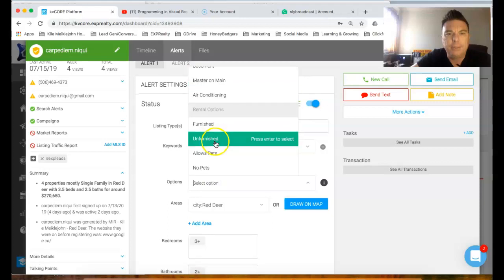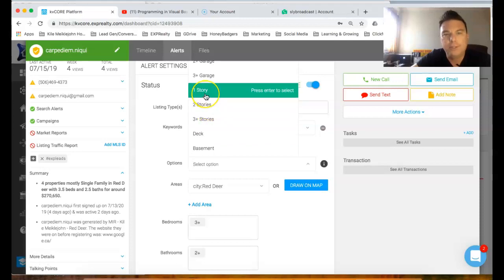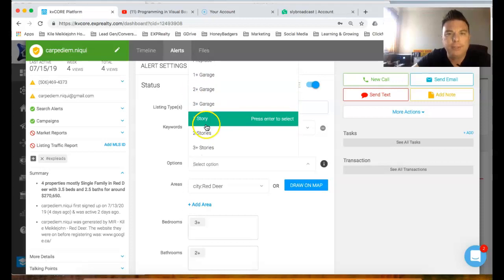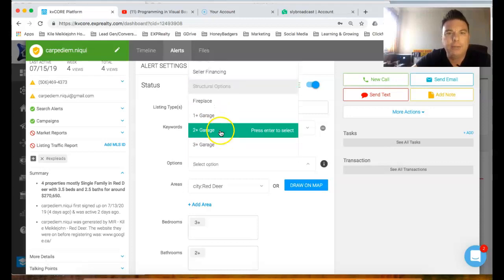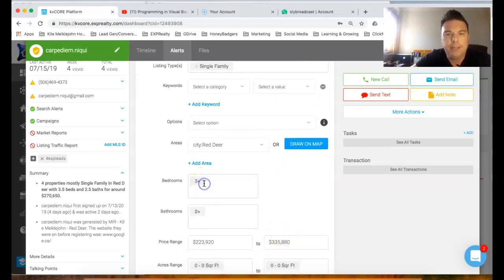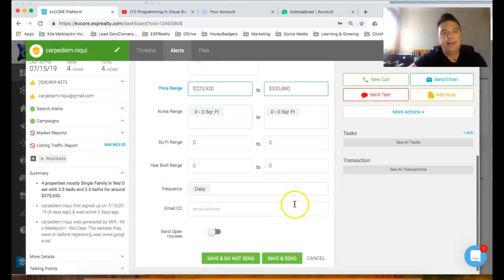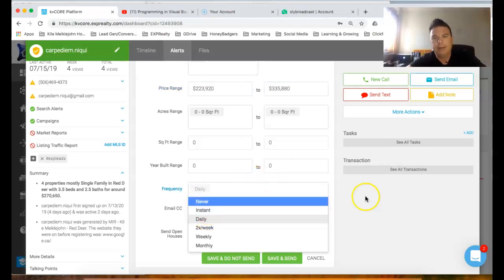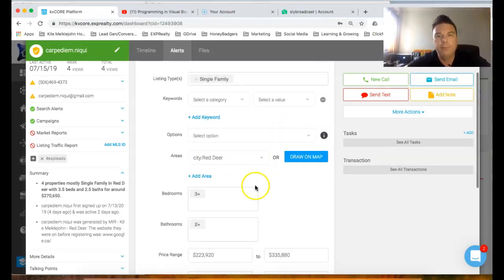And whatever thing. 2-story homes, 1-story bungalow. It's just 1 story, 2-story. We can select both. So that's 2 plus, 1 garage plus, 2 garages. Add those things. Fireplace, whatever. I don't get too narrow with it because we can't with this. And then bedrooms, it's 3 plus, whatever. And then adjust your price, and then change this to whatever, daily or instant or whatever. I like doing daily because sometimes instant just gets a little bit too annoying and too overwhelming for people.